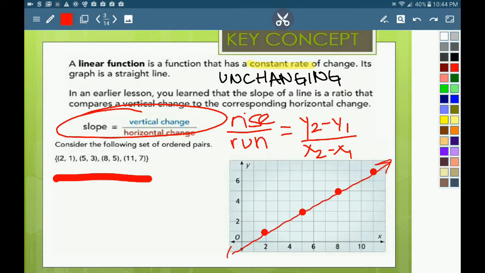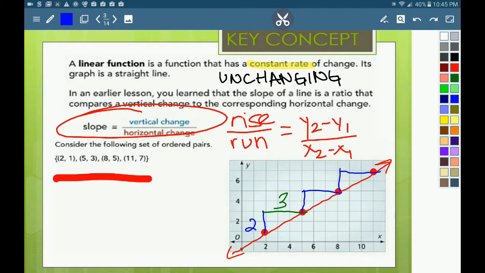Seems like they're pretty straight, okay, but I'm also going to double check and make sure this is indeed a perfectly straight line by checking its rise and run along the way. So if we look from point to point, I see a rise of 2 and a run of 3. Okay, so rise 2, run 3. And I can see that from the next point, rise 2, run 3. Rise 2, run 3. So it seems like the slope is unchanging throughout the entire graph. So that's what we're going to be looking for.